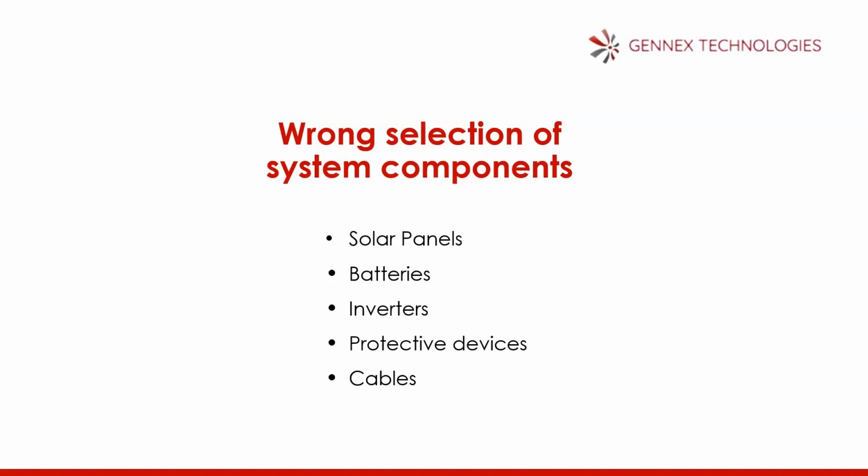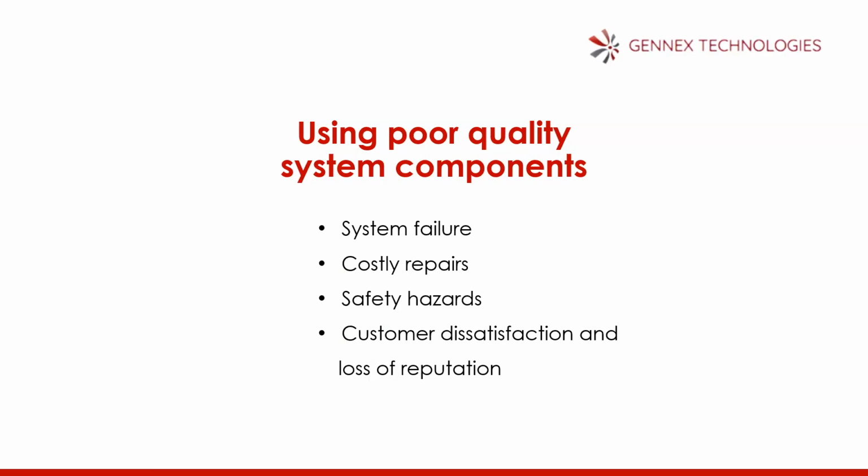Likewise, the AC cables, that is from the inverters to the load, the termination into the load. If the cables are wrongly selected, the system will underperform, and I can bet with you that the site will be down. The next one that we're going to talk about is the quality of the components you're using as well. Just like I said, there are a lot of vendors all around everywhere. They are on the internet, they're on all the social media platforms. If you don't do your due diligence in terms of the quality of materials that you want to use.